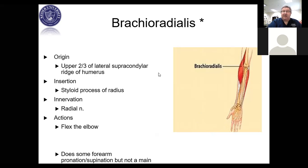The next muscle is brachioradialis. The name is telling you where its origin is and where its insertion is. Its origin is on the brachium, on the humerus. Radialis means that it's on the radius bone somewhere, we just don't know where yet. The origin is on the lateral supracondylar ridge of the humerus, the bony ridge above the lateral epicondyle. It inserts into the styloid process of the radius.